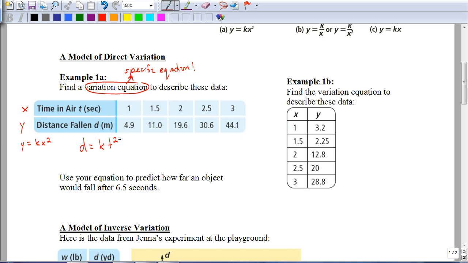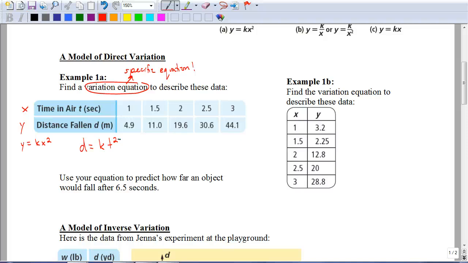But remember, they're not asking for a general equation, they're asking for a specific equation here. So our next step is to find k. Remember those 4 steps that we talked about, and if you've forgotten, you want to go back and watch the video for lesson 2.1, so that way you can remember what those 4 steps are, or look back in your notes. The first step is to come up with a general equation. Our second step to find k is we need to have 2 values for d and t.